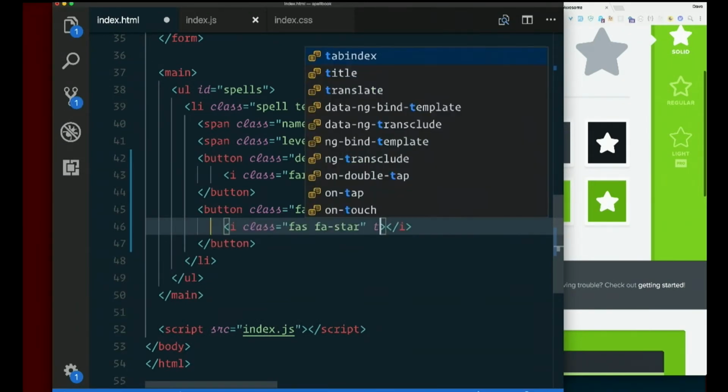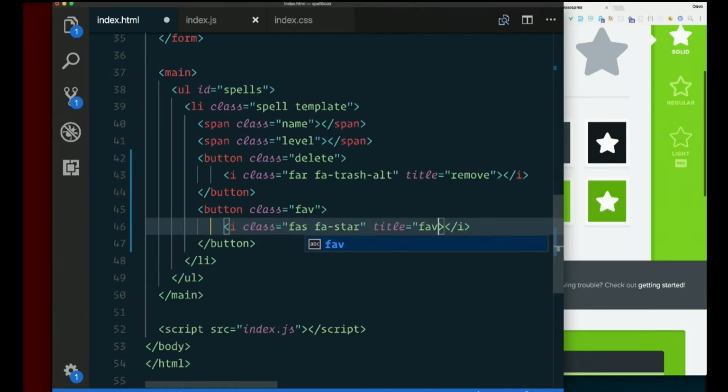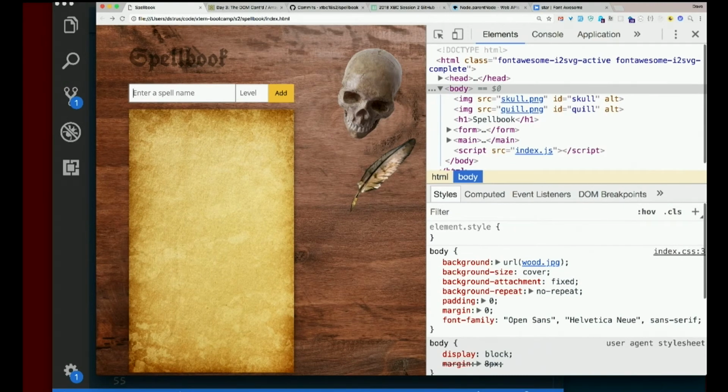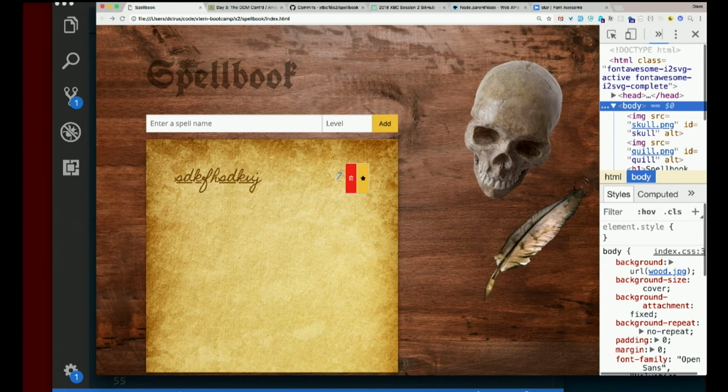Let's put a title on that. Favorite. I like it. Deleted.